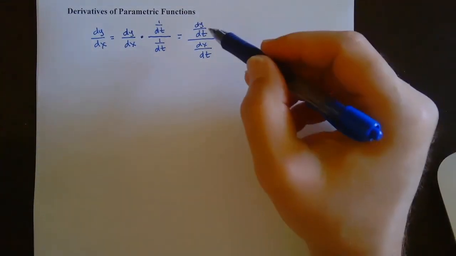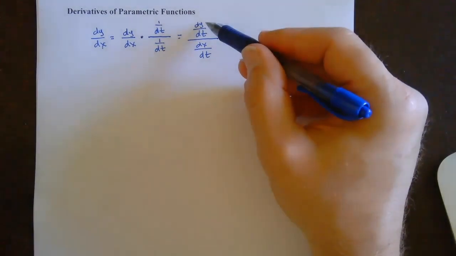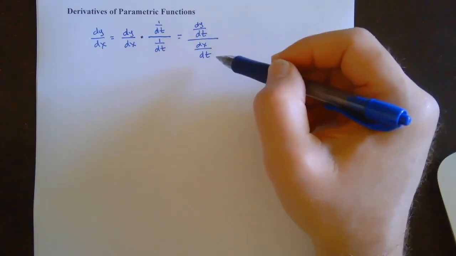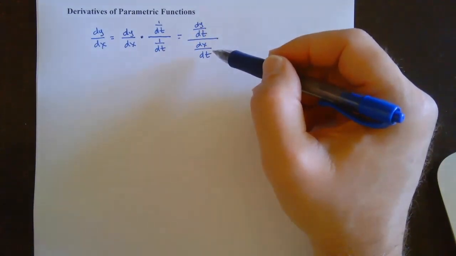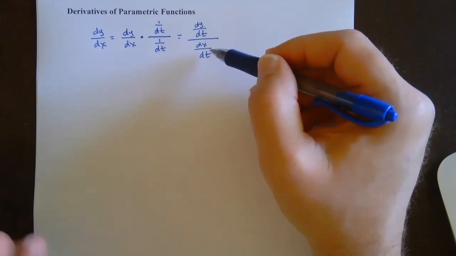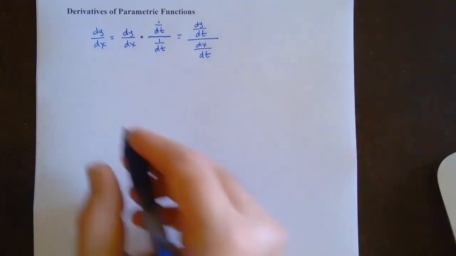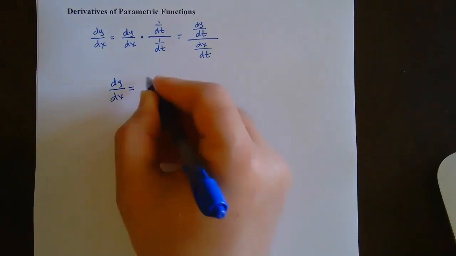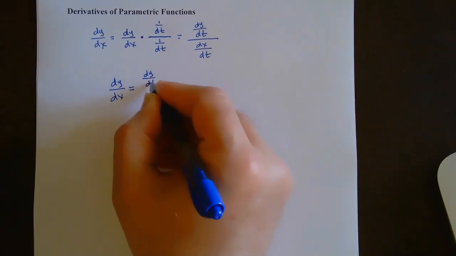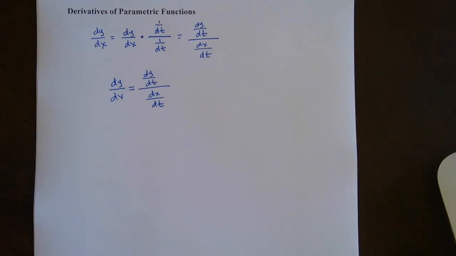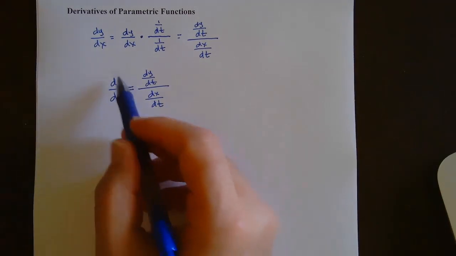Okay, so how do you find the derivative of y with respect to x? All you have to do is take the derivative of your parametric function for y with respect to t, and that's your numerator. And how do you get the denominator? Well, you take your x equals equation, your x in terms of t, and take the derivative of that with respect to time, and that's your denominator. And that's it. That's all you have to do, okay? So let's put one big formula in here. dy over dx is equivalent to dy over dt over dx over dt. And that's how you find the derivative of y with respect to x, okay? Now, that tells you the slope of the tangent line, right?